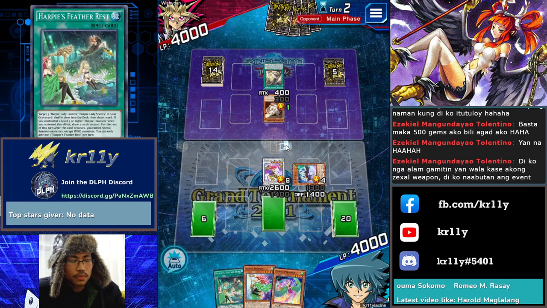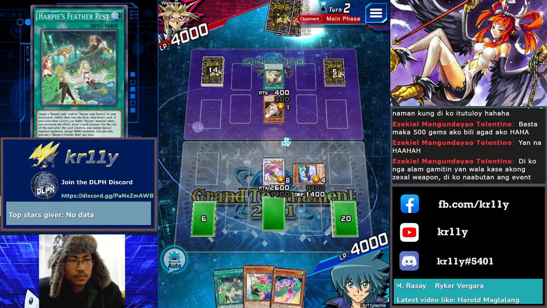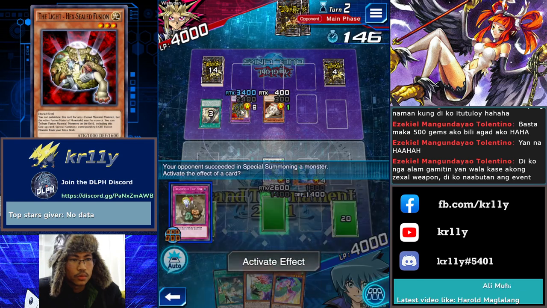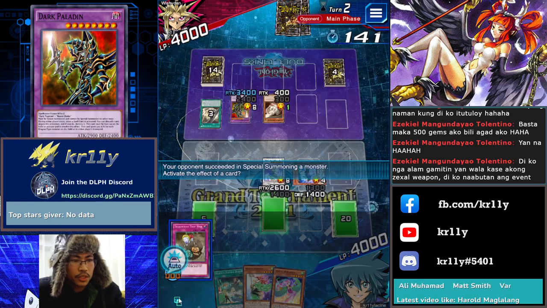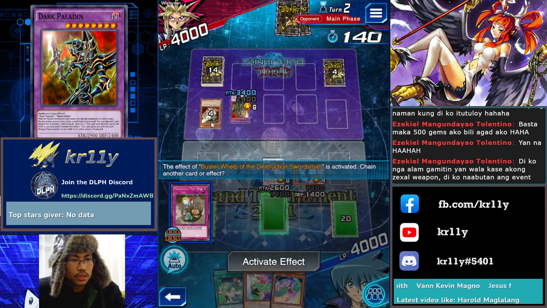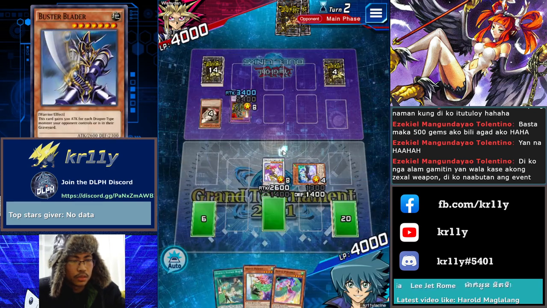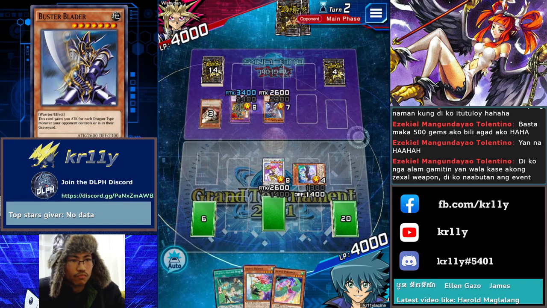Okay. Goes for the... Oh shit, Paladin. Oh. This can only negate spell cards, right? You cannot negate the Tretch. Attributed and special summon the Buster Blade. Okay.